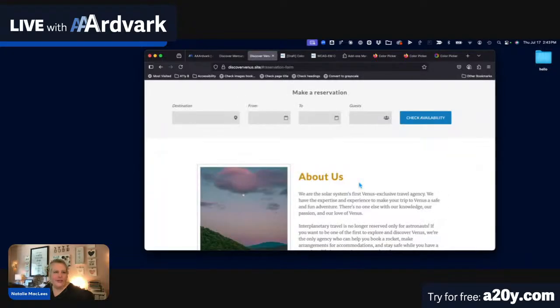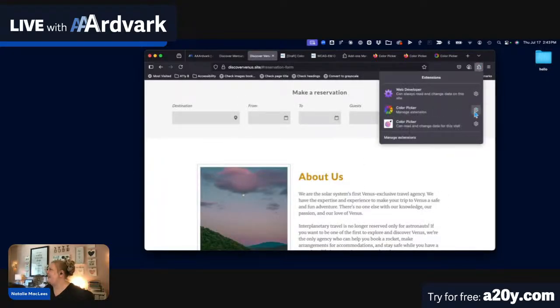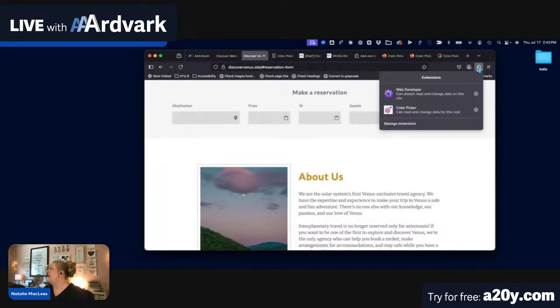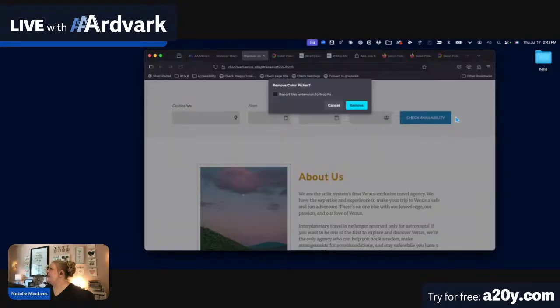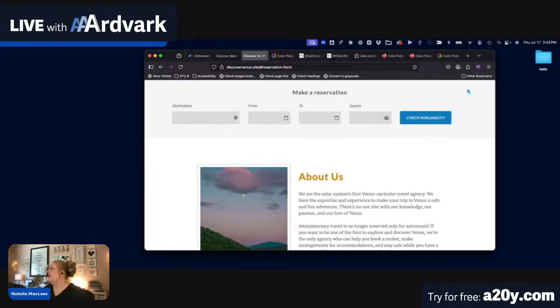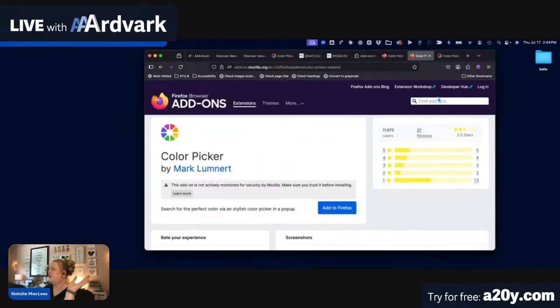Okay, well, there are many, many color pickers that you can get. I don't know why I'm having such bad luck finding the one that I previously had on here that I really, really liked. All right, I'm going to get rid of these two. It just gave me a little eyedropper, and I could pick any color from the web page. Can I? Okay, I can pin that to the toolbar so I can always see it. All right, let's try one more time. Third time's a charm, right?